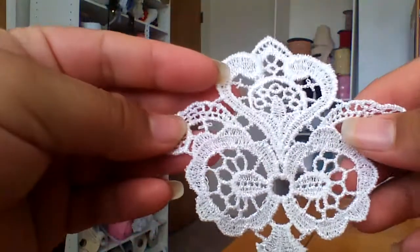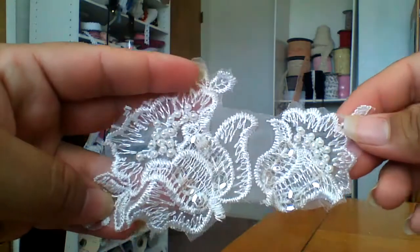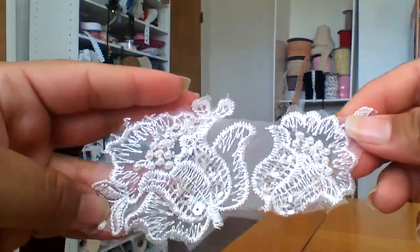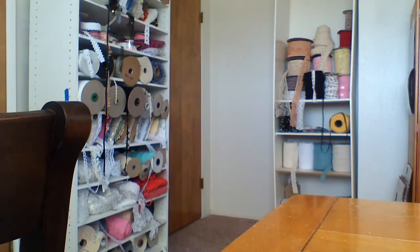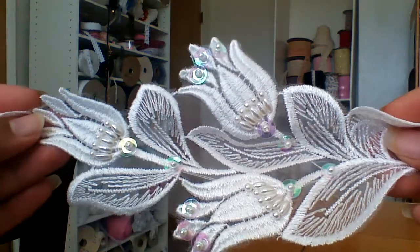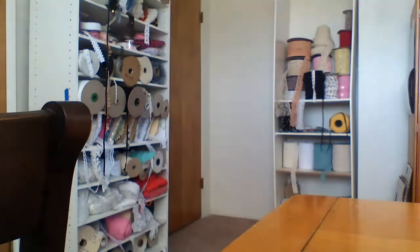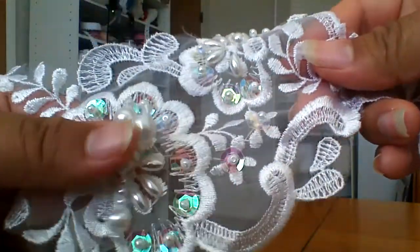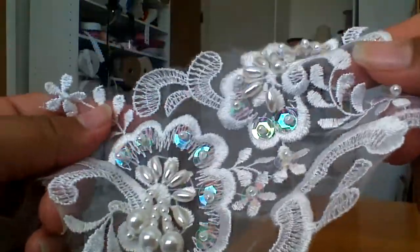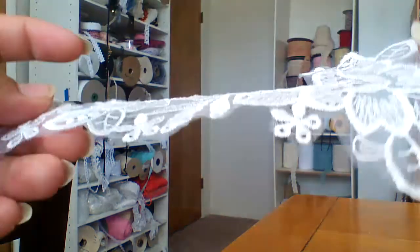Flatback, sorry. So I have this applique, this one, super cute, and I made a project with this one. This tulip one, super cute. This beaded one right here, dangled and super sparkly with the sequins. One of my favorites is this one.